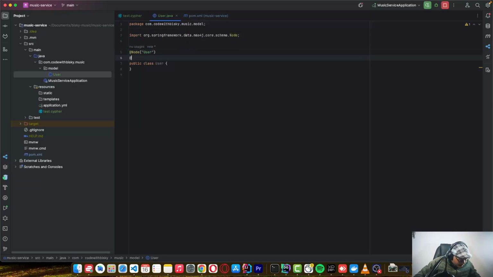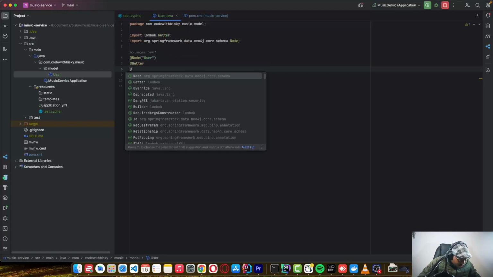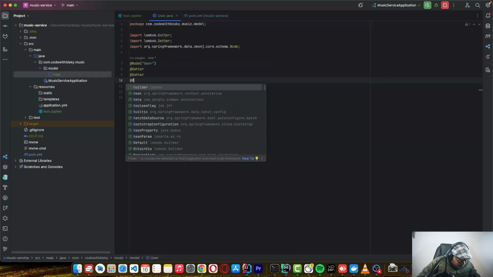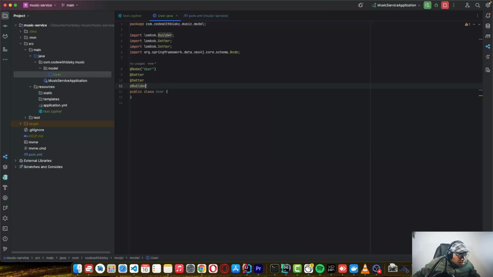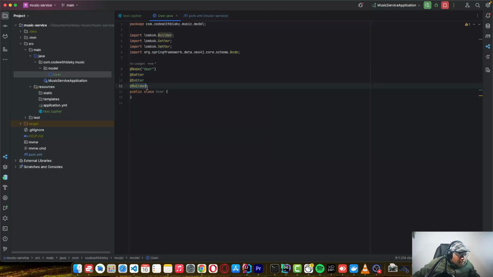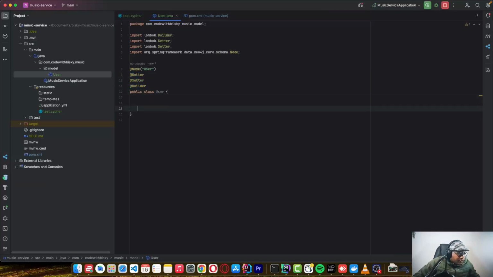Let's add getter from Lombok, add setter, and also add builder. These are just getters and setters from Lombok dependencies, so they are not necessary for a model. In our model, like always, remember, what you do when using JPA is the same.